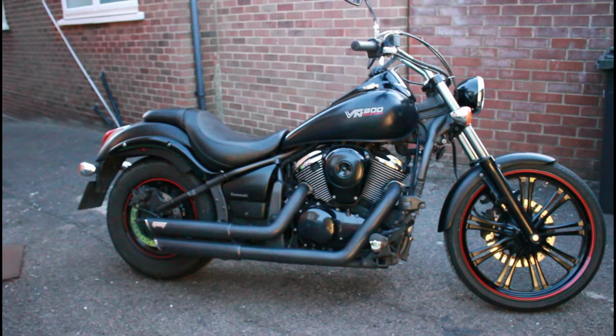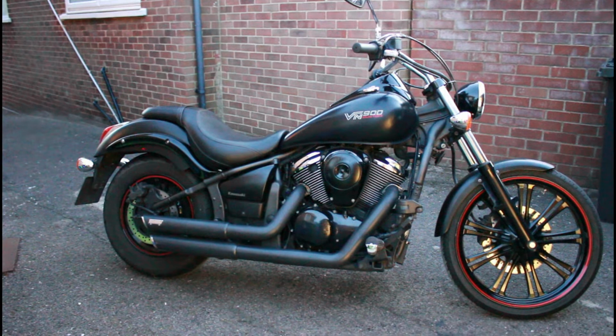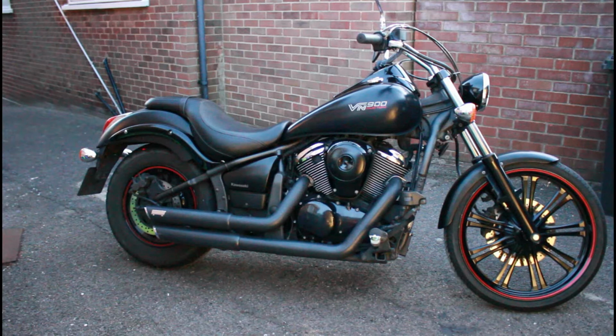Really beginning to take shape now. Really beginning to get there and look the way the bike deserves to look. So we'll be back tomorrow. We'll do a little bit more polishing and cleaning. Still a fair bit to do.